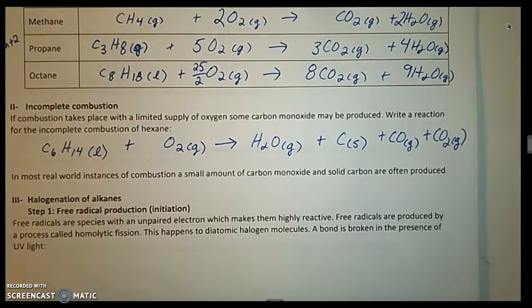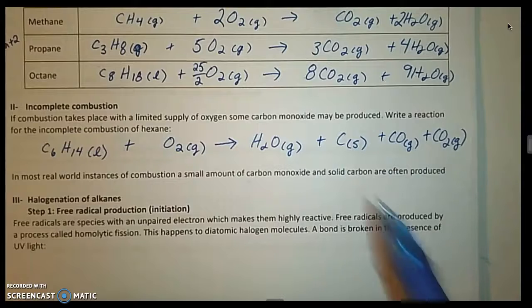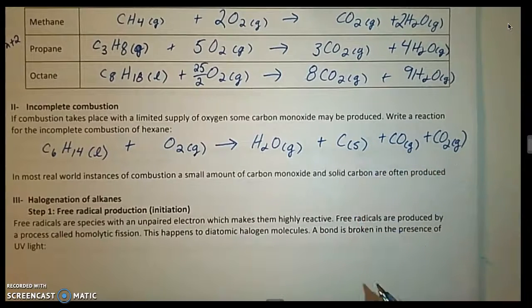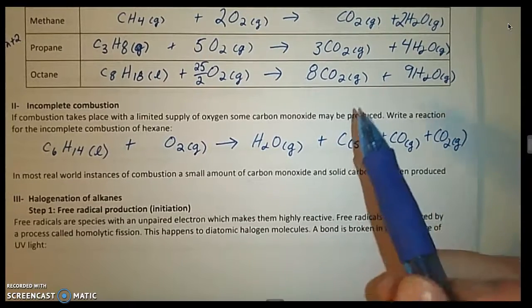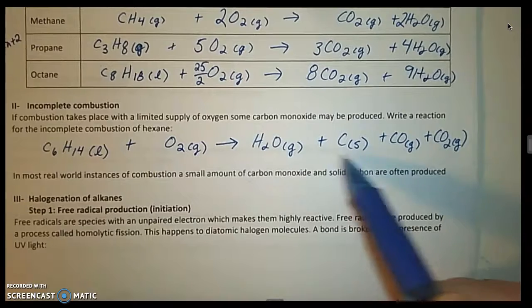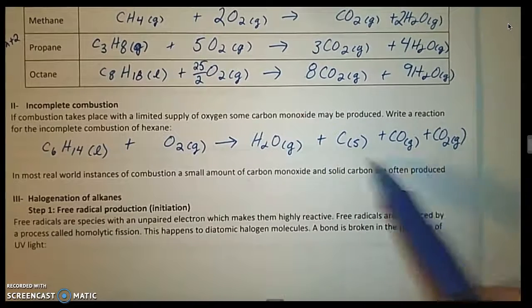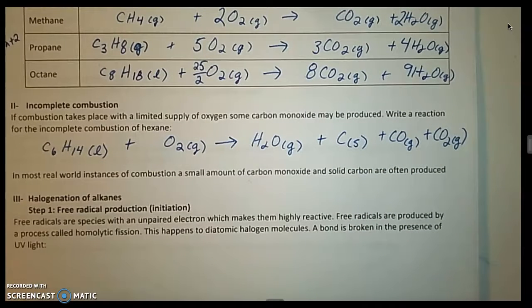Okay, but you have probably also noticed that if something lights on fire, there's usually some soot associated with it. Usually there's some black stuff left behind. That's the solid carbon. So that's another indicator that most combustion that happens in the real world is not fully complete. There's usually some solid carbon and some carbon monoxide that results.